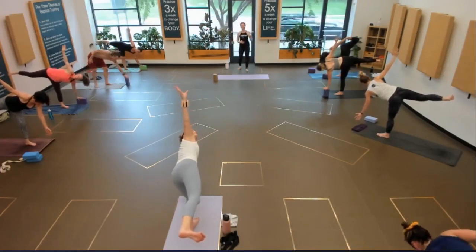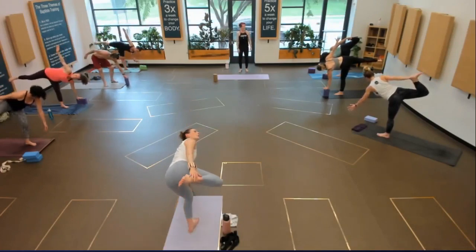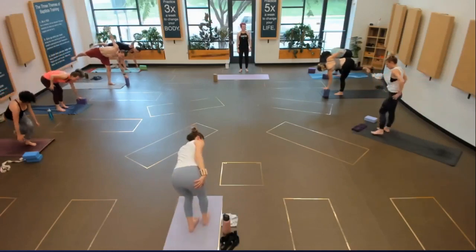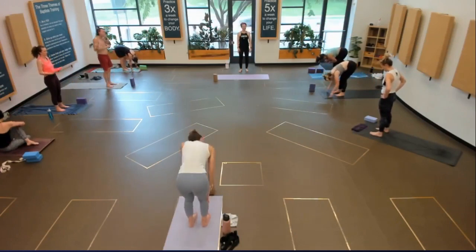You can stay here in half moon or take sugar cane. Bend your top knee and grab a hold of your top ankle. You've got time. One more breath. Both feet to the mat. Yeah, that was a long one. Settle your feet into the floor.